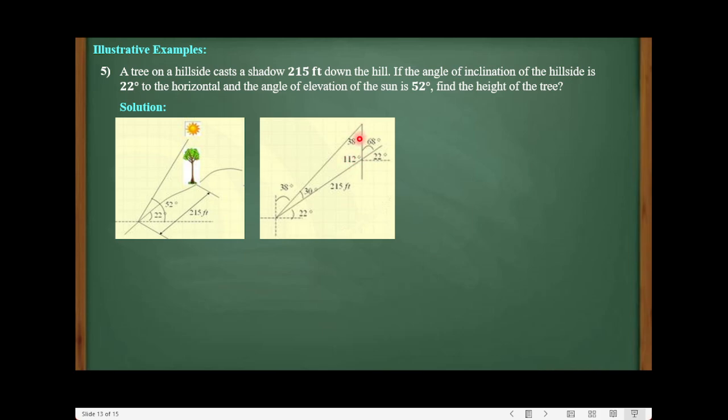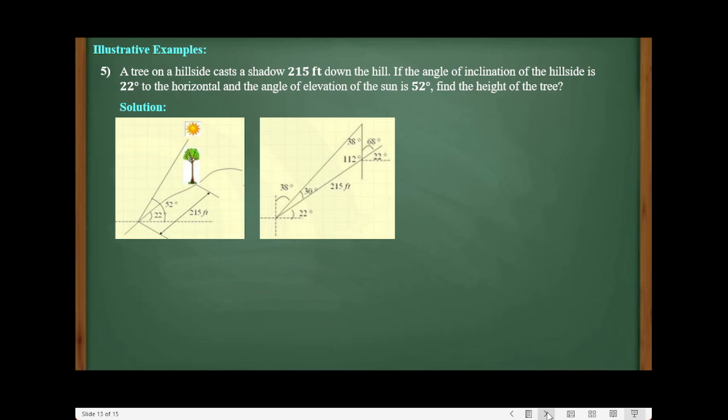And you will notice that this triangle here is an obtuse triangle. So we have 30 degrees, this is 112. So it means the remaining angle from here is 38. Okay? Meaning, how did we get 38? We simply subtract the sum of 112 and 30 from 180 degrees. So that is 38 degrees.